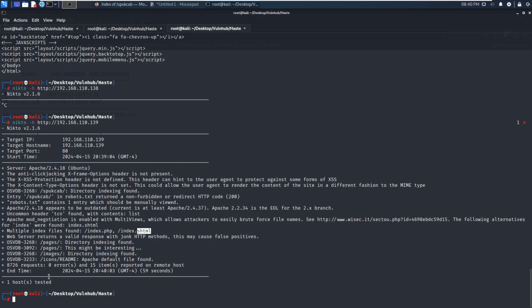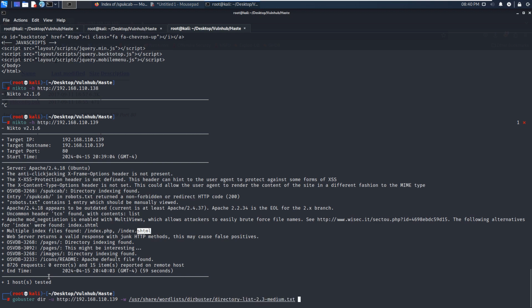And next we can use Gobuster to do the directory enumeration. Use the option -w to specify the word list.